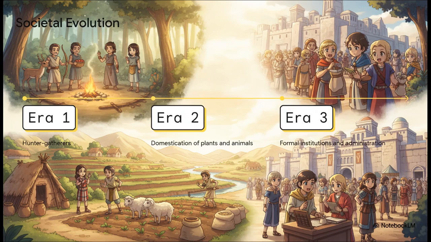This was driven primarily by favorable environmental conditions and, crucially, the domestication of plants and animals. But here is where the puzzle gets really complex. As those settlements grew into massive populations, you know those informal kinship networks? They just weren't enough to keep things running anymore. Growing populations absolutely required the creation of formal institutions. Suddenly, you've got governments creating tax systems, legal codes, and bureaucratic administration just to manage the sheer volume of people. This timeline really sets the stage for everything we're about to talk about.